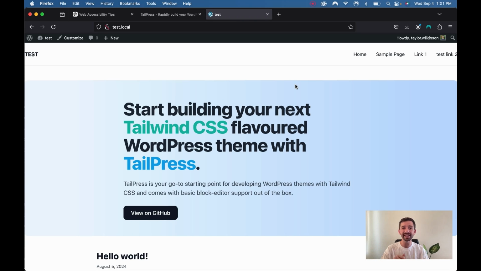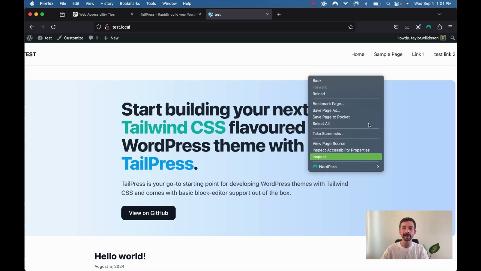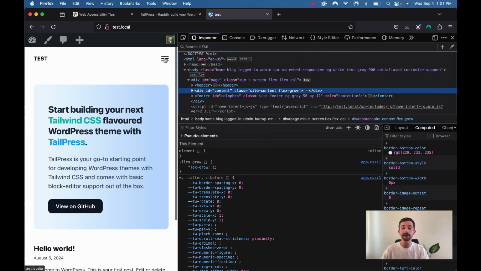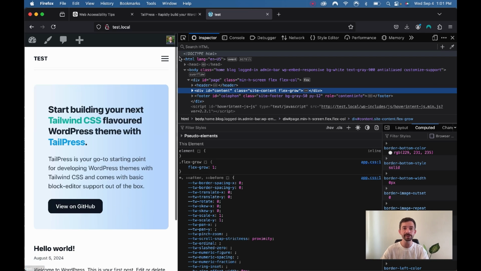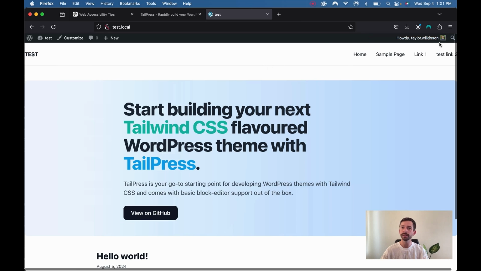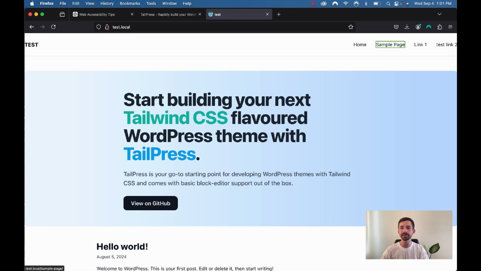Okay, so I went in and quickly added a WordPress primary menu. I didn't need to add it to the theme or anything like that. That is already set up. So the TailPress theme comes built with a place for the primary menu. So this all works out of the box, but it's very, very easy to customize. So I'll go ahead and log out again. And you can see there's no skip link.